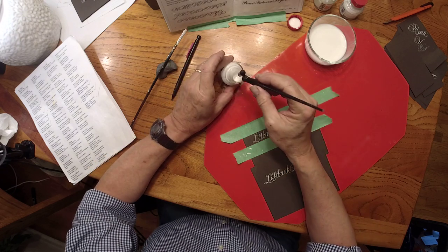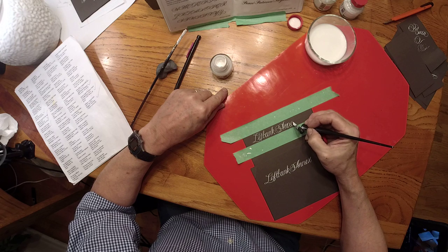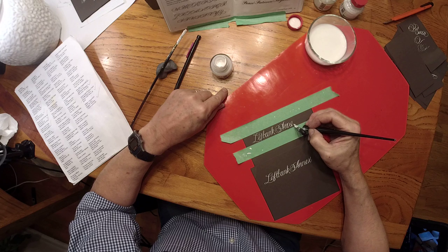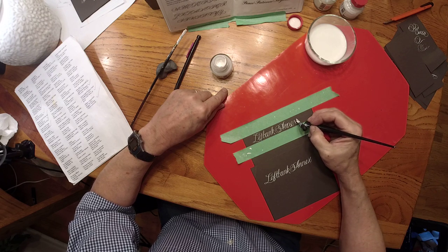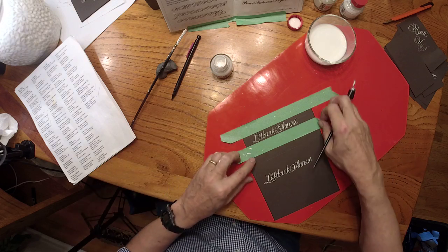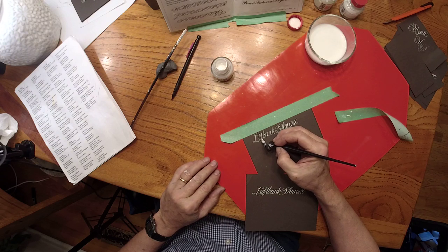Oh, there, see, I shouldn't have stopped right in the middle of that letter. Those two ends do not match at all. That's the cardinal sin of calligraphy. I'm gonna finish the letter X anyway. Why am I whispering? That's easy. It's because I'm doing calligraphy, that's why. Okay, let me remove this piece of tape carefully and then finish the letter F that has a descender that I couldn't draw when the tape was in the way.